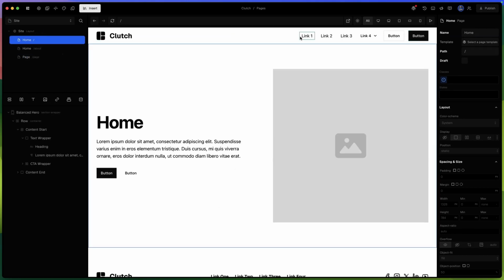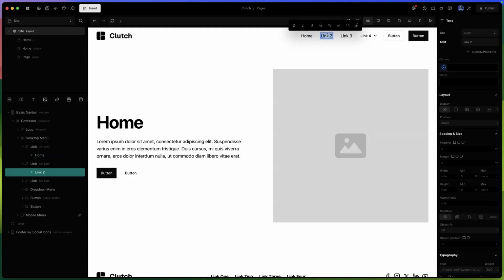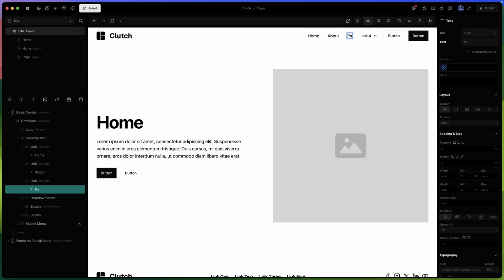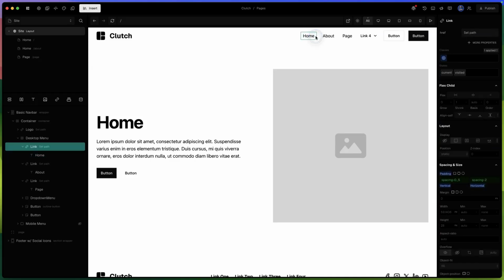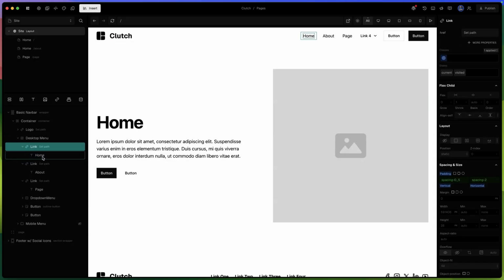And you probably want to make these links actually work. So we'll call this one home. We'll call this one about, and we'll call this one page. Now that just changed the text. We actually want to change the link. So I could either move my mouse here and click on the actual link, or if you do have to click on the text, hit the up arrow on your keyboard. That will cause you to move up, and you can easily select the href on the link.